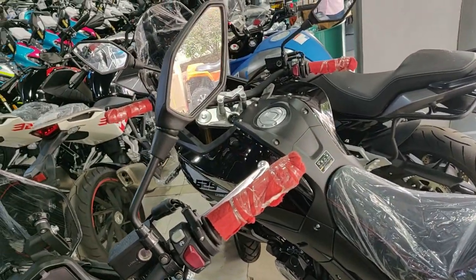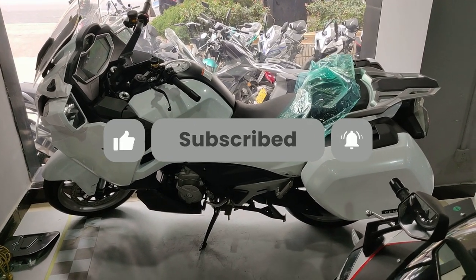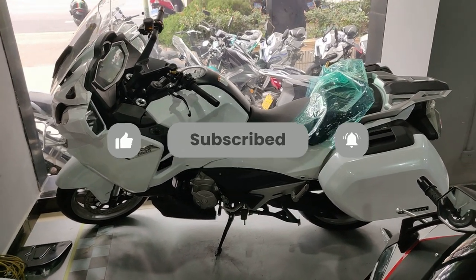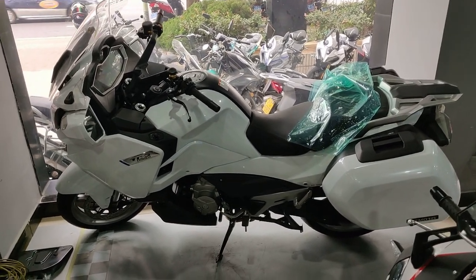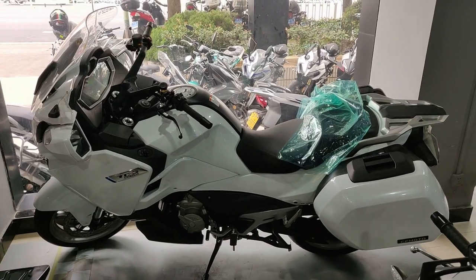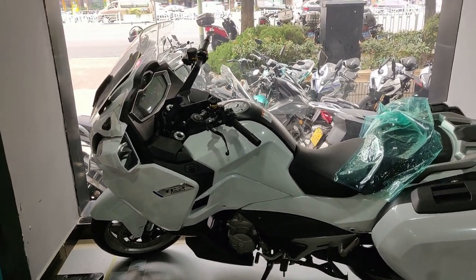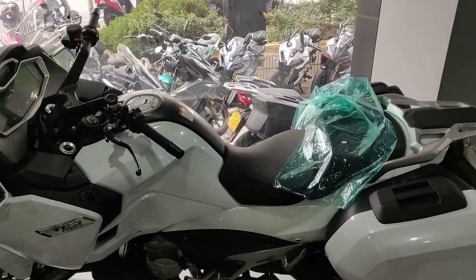Very interesting bike. And that's the almighty big brother TRG 1250 right there. I've already reviewed this bike. I'll try to link the video up so you can take a look at the review if you haven't seen it yet. It looks really, really good. And I test rode it for a while and it feels good overall.